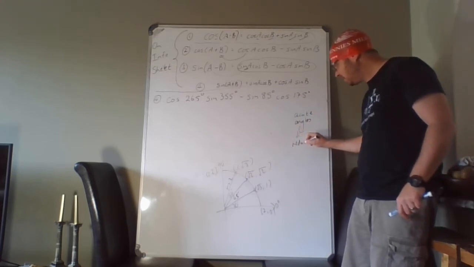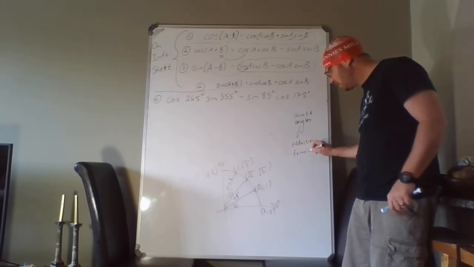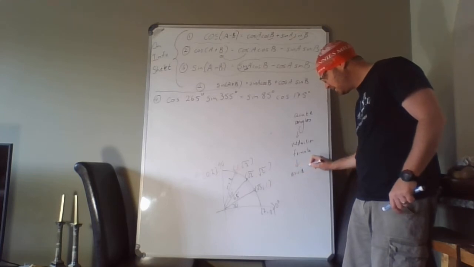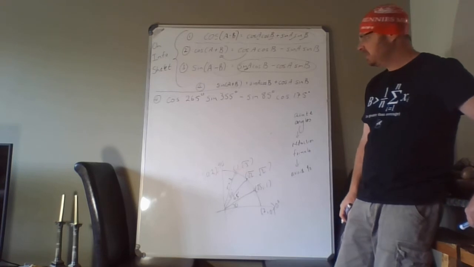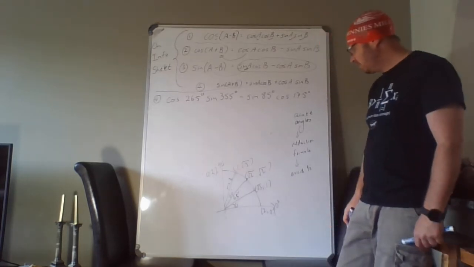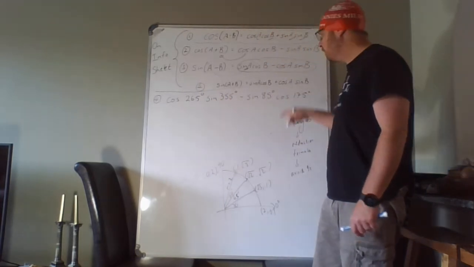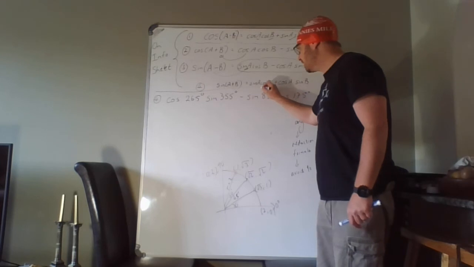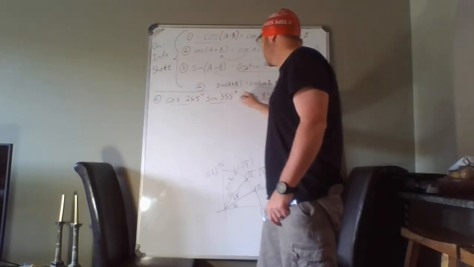So try and get everything to an acute angle by using reduction formula, and I would just as a habit avoid 90 degrees. Okay? Reduction with 90, so don't use 90 plus or minus. Use 180 plus or minus, or 360 plus or minus. Right, so try to get all of these four trig functions into acute angles. You don't have to change this one, that's fine, that's already an acute angle, but you do have to change these three.